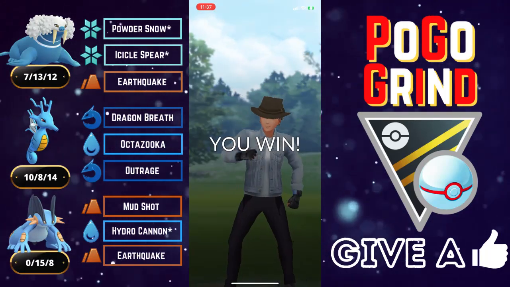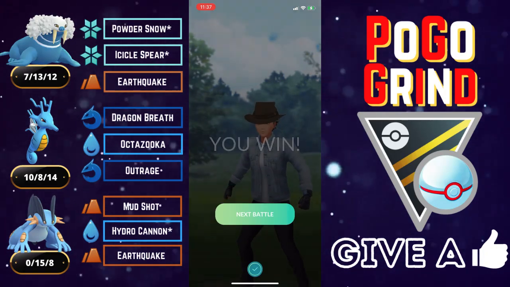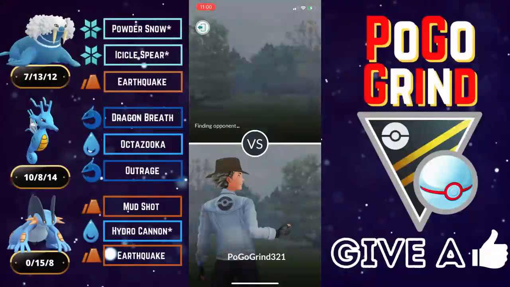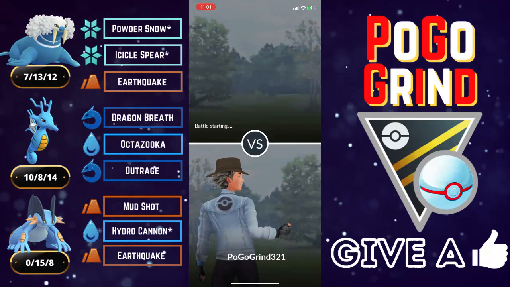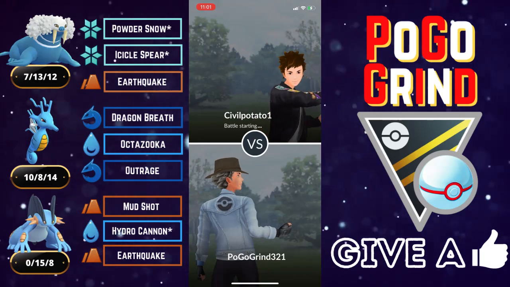They took one look at that debuff and they said, no way, I am out of here. That's going to be a good game. Well played to this battler. Guys, that's the power of Kingdra right there, guys. One debuff from one Octazooka can completely change the tides and the flow of a game. You love to see it.